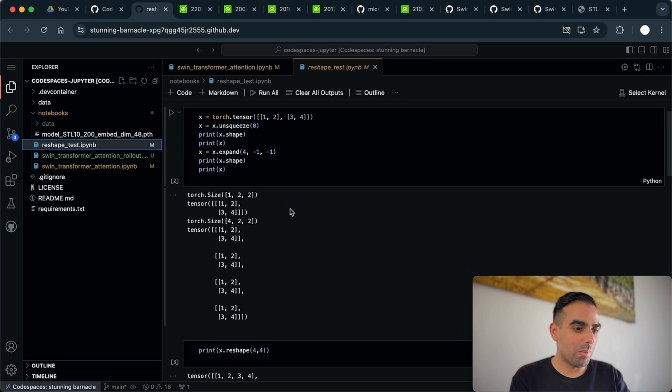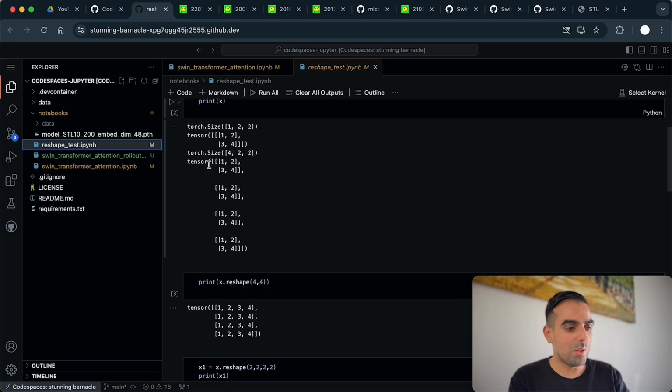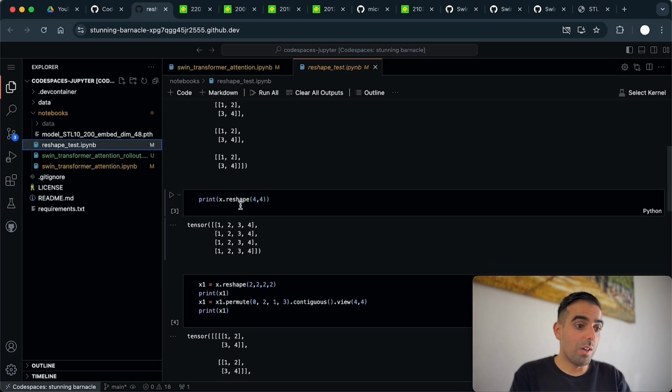So for example, if this tensor has 1, 2, 3, 4 stacked in front of each other, so 1, 2, 3, 4, 1, 2, 3, 4, 1, 2, 3, 4, 2 by 2 matrices, I want to arrange them as windows in a 4 by 4 matrix. If I do reshape 4 by 4, it won't do that.